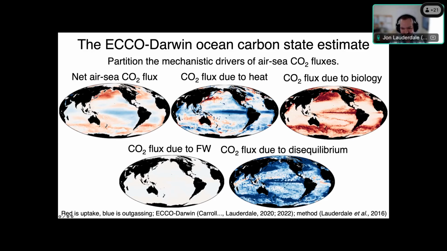Primary production in the Southern Ocean is limited by light and iron in particular. And so not all of that carbon and nutrient that is upwelled to the surface gets utilized biologically, and some of that carbon is allowed to outgas to the atmosphere. That's basically what the disequilibrium part is showing: there's a mismatch between the biological uptake and what's being upwelled to the surface.